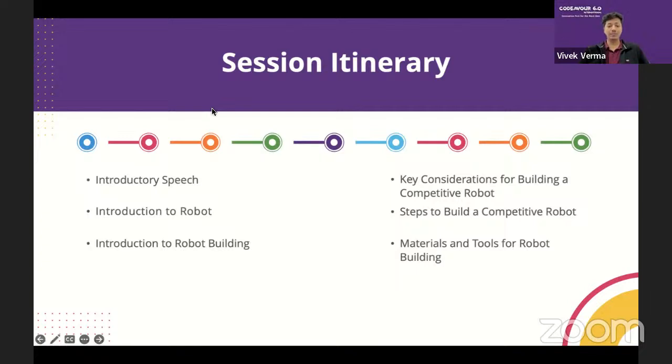Then we are going to talk about the key considerations that one needs to take in while building a competitive robot. So what are the notes or what are the points that one needs to remember and take note of while building such a robot?